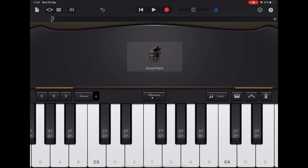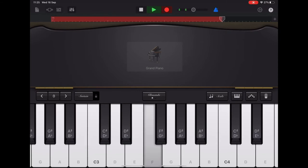Okay, we'll try that with the click track now. So practice that as many times as you need to, and then make sure that your slider is at the start of the section by pressing return before you record. And again, you're going to come in straight after your count in of 4. Here we go. E, G, E, C, A, F.